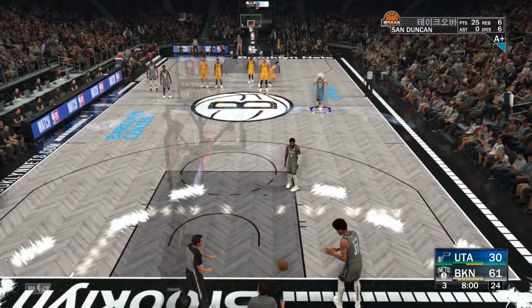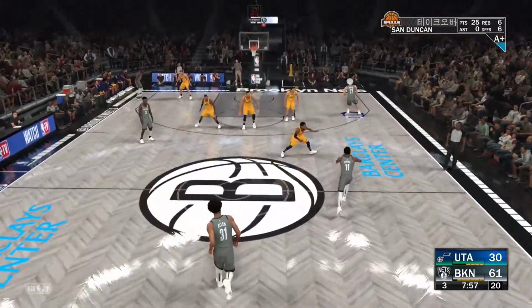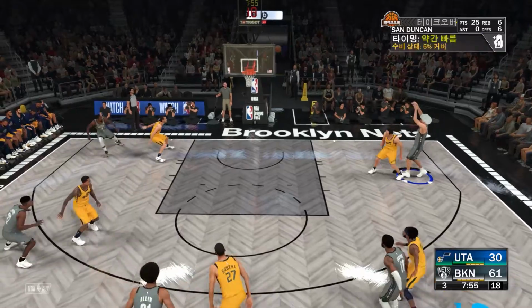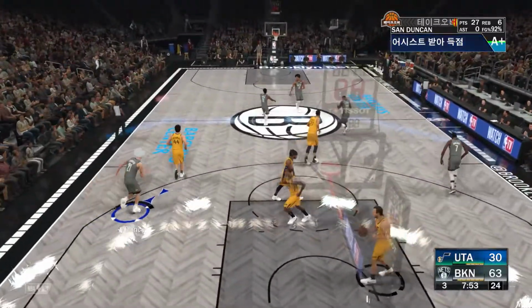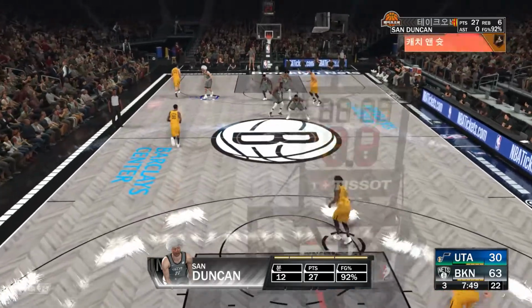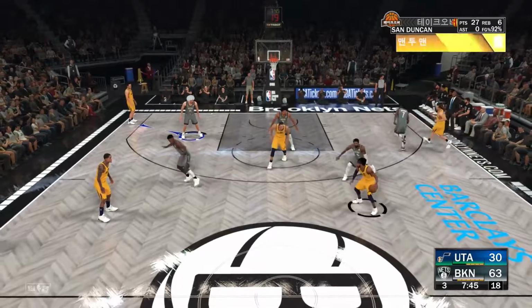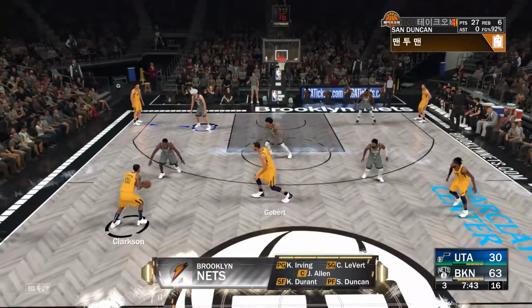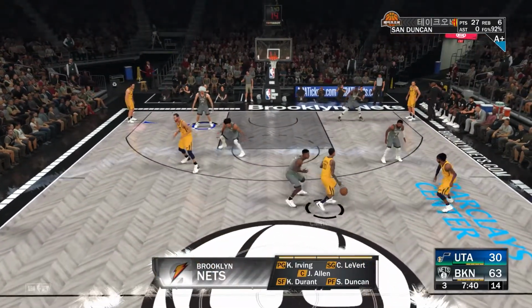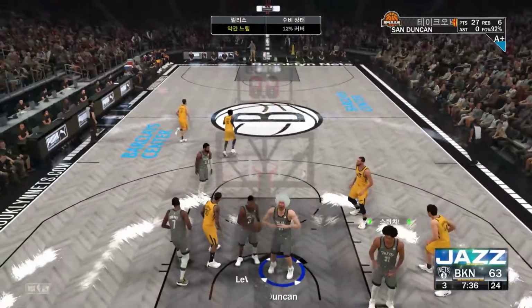You look at Junior in this one, he's been everywhere. As impressive as the block totals are from him early on, they don't even tell the whole story. He's changed countless others. Yes, defensively, what they've done, they funnel people his way, banking on his ability to intimidate. LeVert and Durant out on the perimeter. Duncan is out there with Allen, and it's Irving in at the point guard. So that's the lineup for Brooklyn.